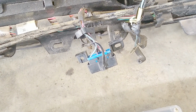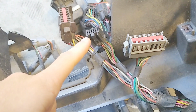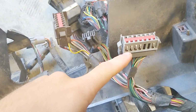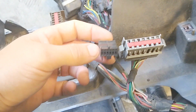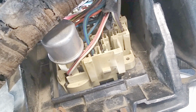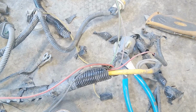You technically don't need it, but it's really, really useful to have the OBD2 connector and the wiring for that. You're going to need the plug for the dash, this one for the speedometer, and this is for the actual instrument cluster. You can use this if you want to use the original cluster, but the most important one for automatic trucks is this guy, because this is taking the VSS signal and running it into the speedometer. I like reusing the fuse block, but you don't need it. This here is your ABS module. You don't need that.